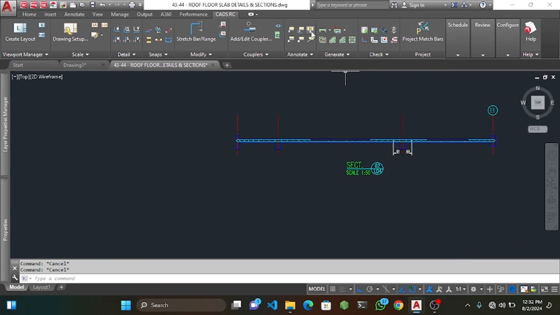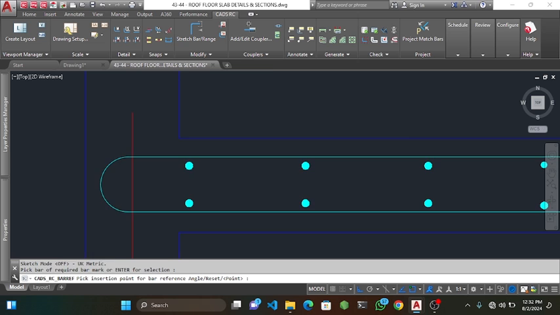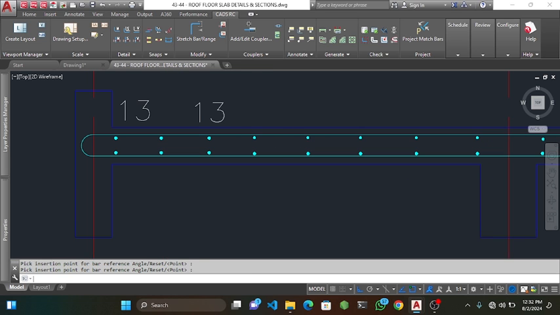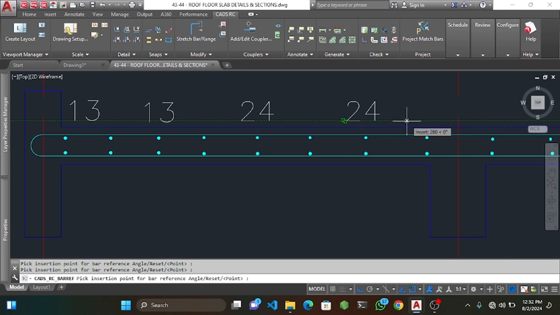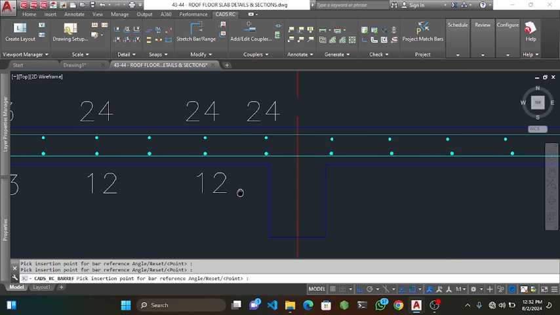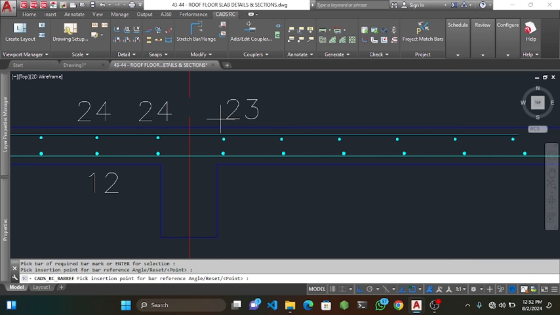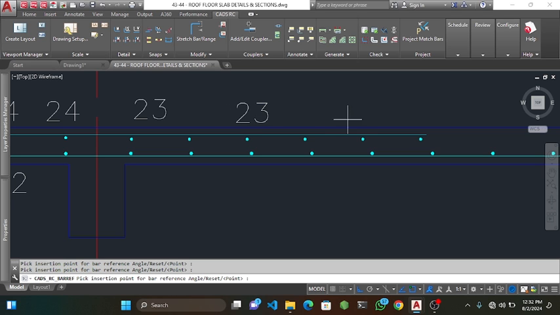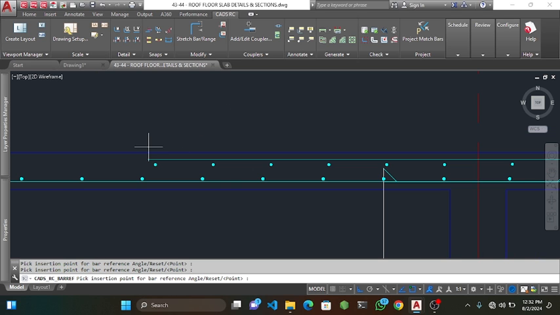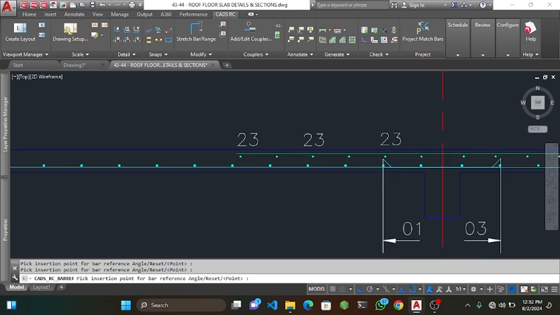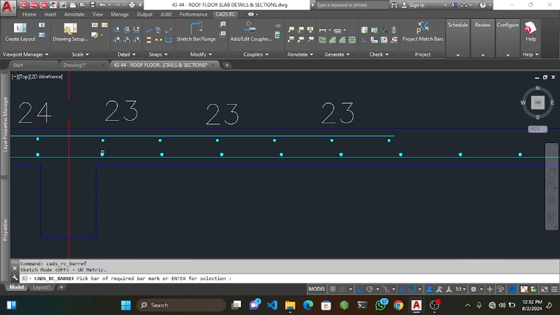All we have to do now is tag the bars, add bar reference. So we know this up to this is a bar mark. If you look at this, it has a different bar mark. This is the same as the way we have it at the top. This is another bar mark. So for this top here, we pick this 23, have this here. I'm sure it's the same thing with these two, but we can confirm by checking 23, 23, 23. So let's do the same for this side too.